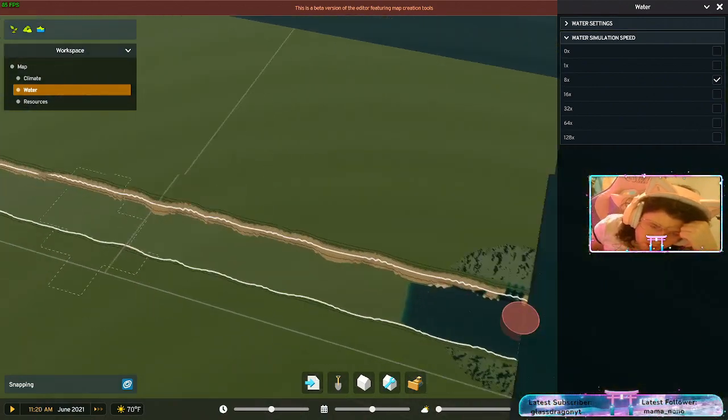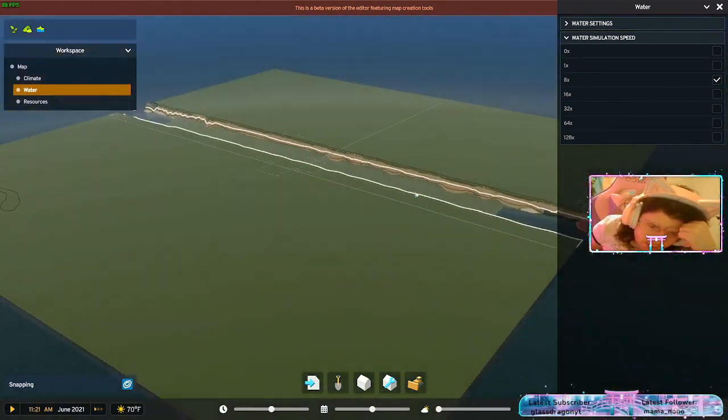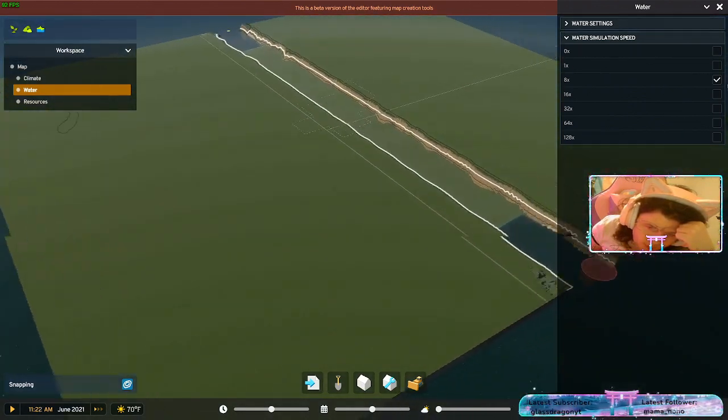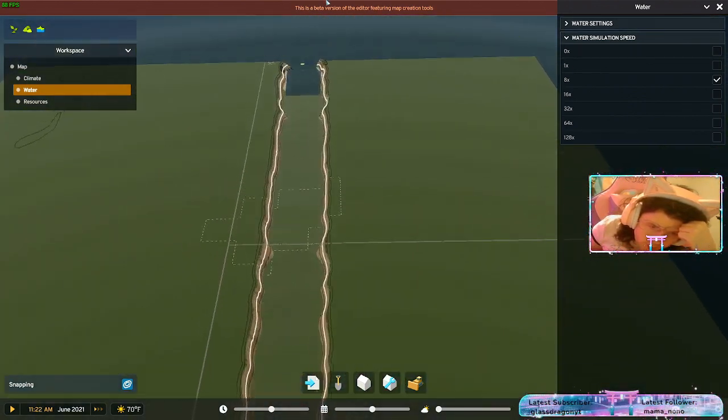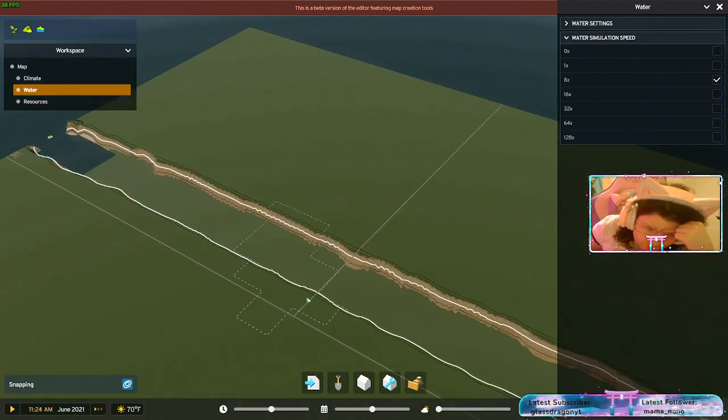Okay. It's going to be called the river plains, I guess, where there is not much of anything. You just have a river within the middle where you can get your thing going.